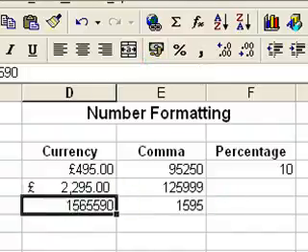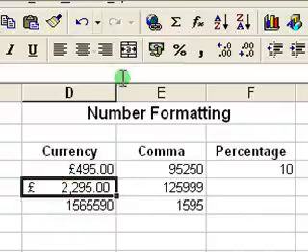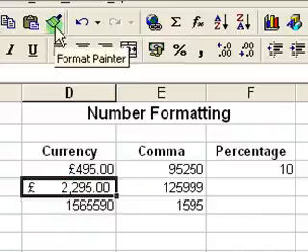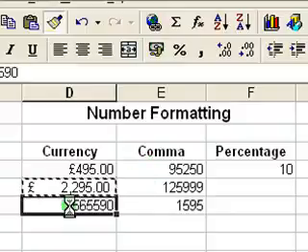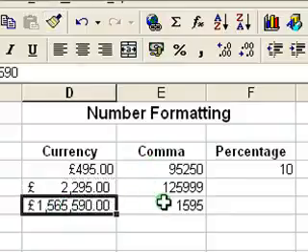Okay, and the last example is just a large number. I'll show you another way you can apply number formatting, and that is to use the paste format feature. So if I, for example, want to apply the same formatting to this cell that I have on the previous one, I can select that cell, click on the paste format button, or the format painter, and click on the cell I want to apply the format to. So you can quickly apply formats simply by choosing a cell with existing format, clicking on your format painter or paste format button, and then applying that to the cell you want the new formatting to go onto.